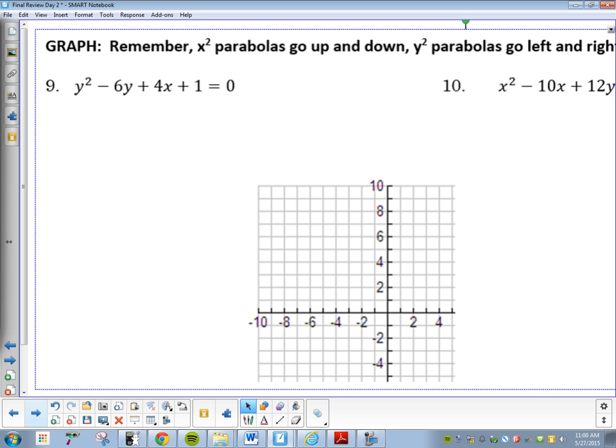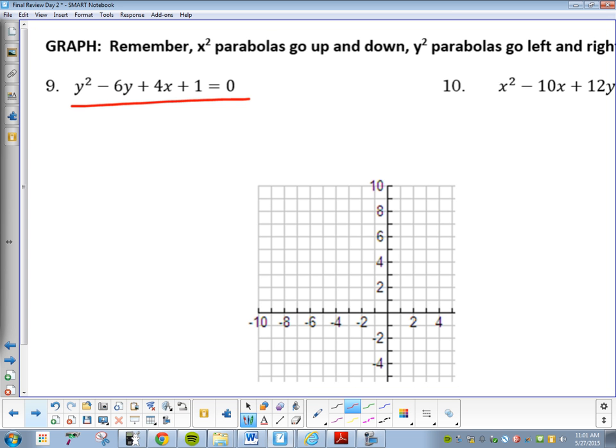Okay, we need to put this in standard form. So think in your brain that checklist. Organize it, fill in the blanks, make it pretty. Those were our checklists, the simple checklist we had here. Okay, so there's my equation. The first step is organize.